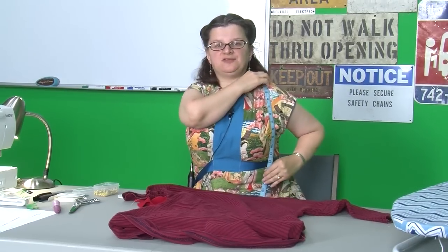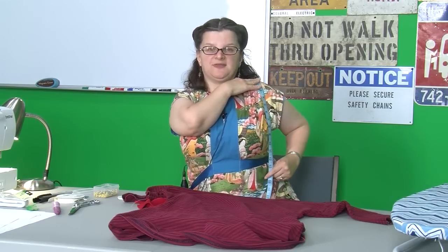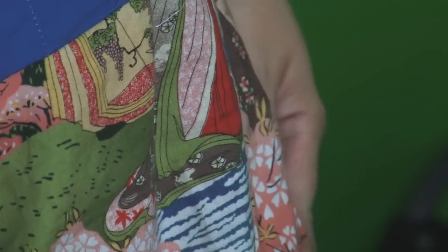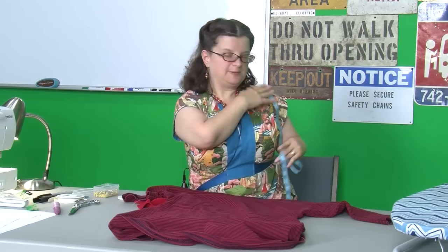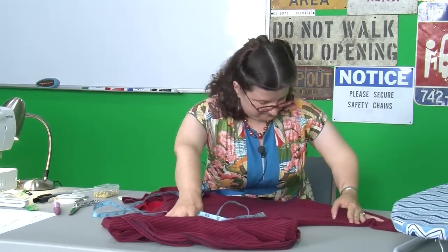I want the pocket to hit at about hip level, so I'm going to measure where that is. I'm going to put the measuring tape at the top of my shoulder, and I'm going to drop it straight down to my hip, which is about 21 inches. I'm very irregular.